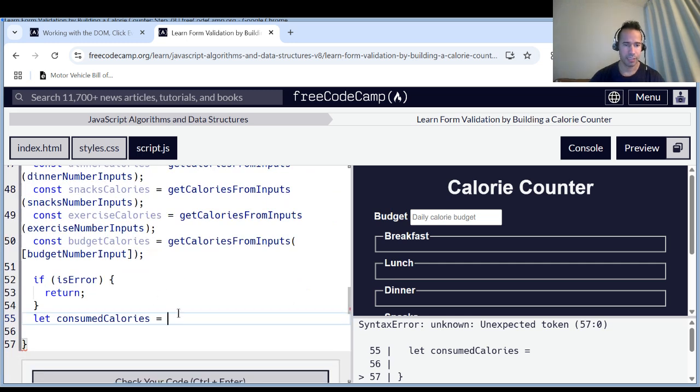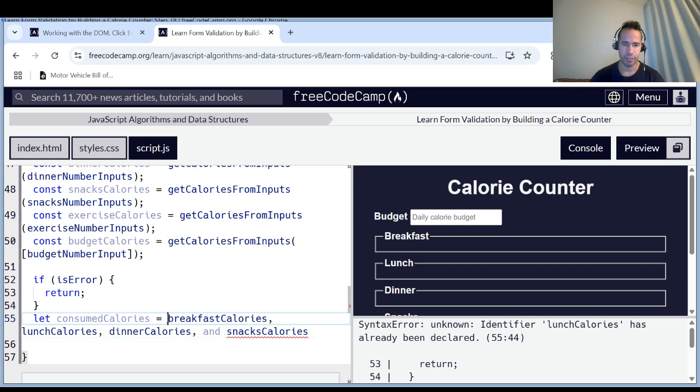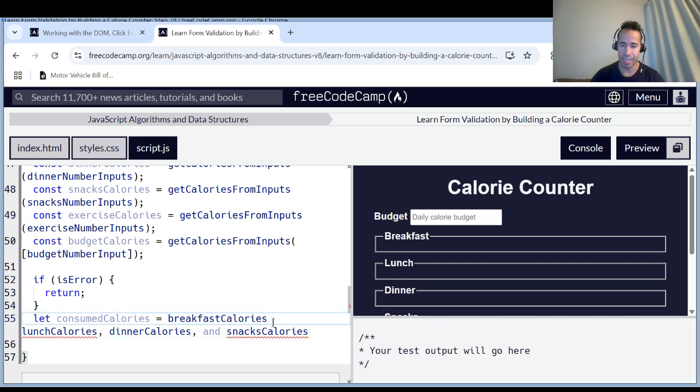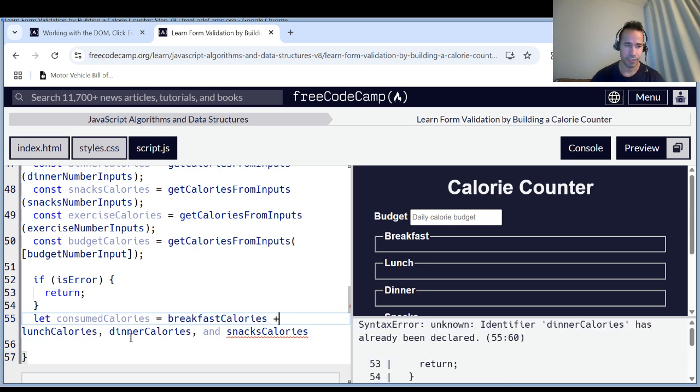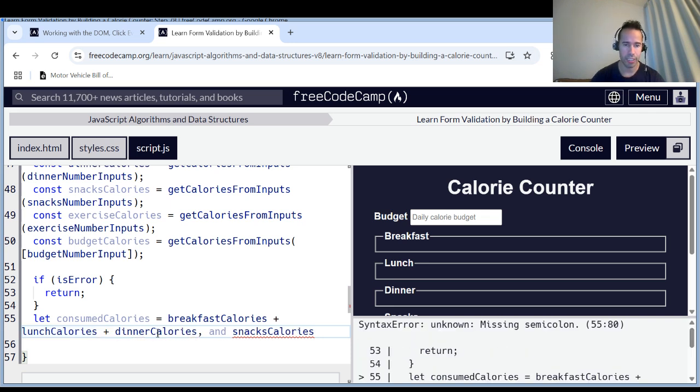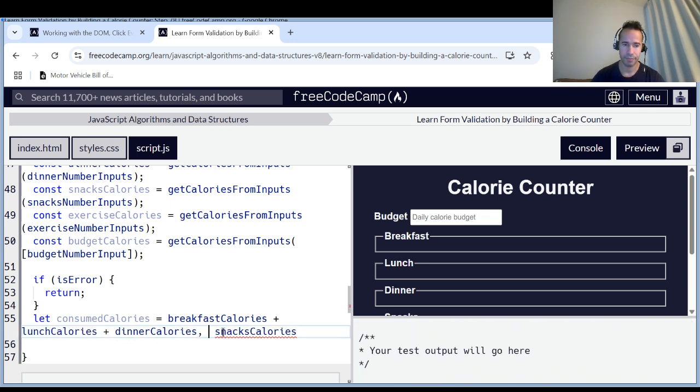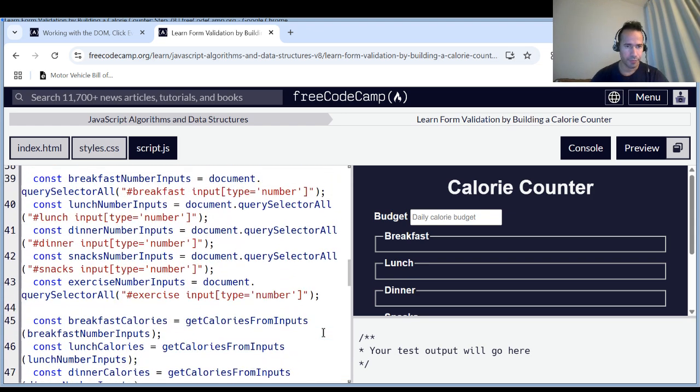I know there's a math sum or something, I think, but either way, what we're going to do is just add stuff. Just add all of this.